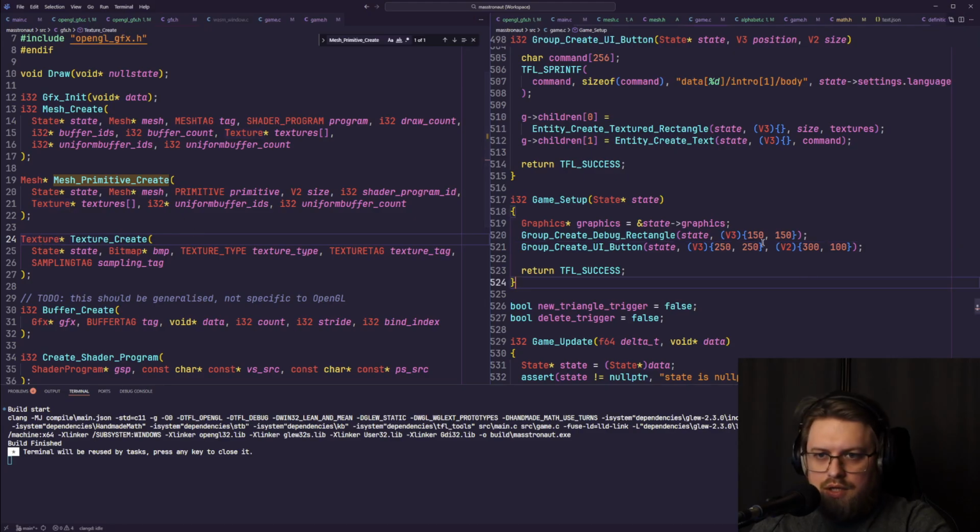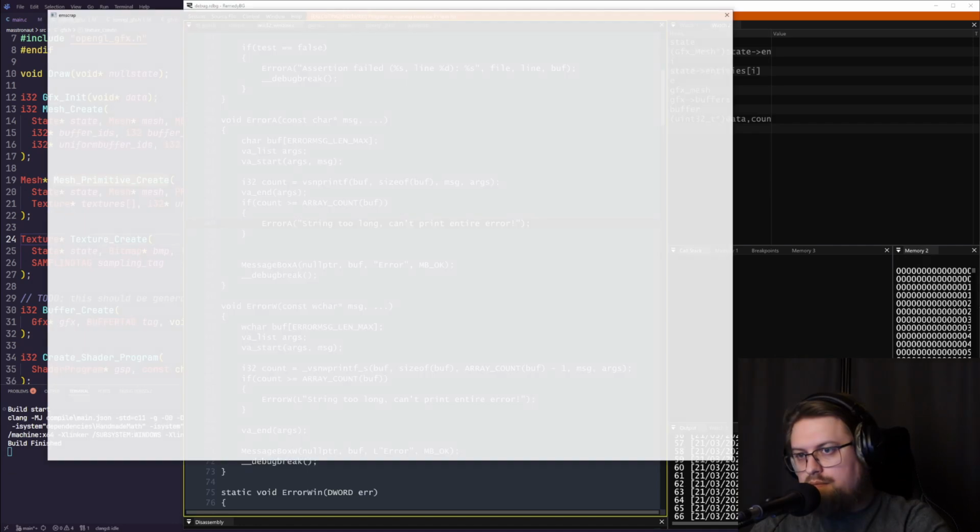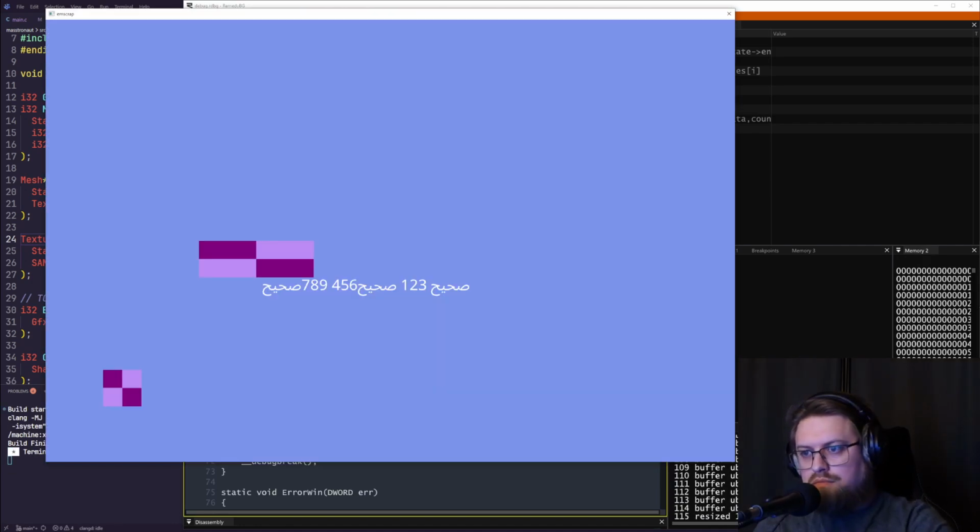Okay, we're getting closer. Let's put this at 100 and 100, and this can go at like 500. Now you might see that this one is centered around here, and this one is centered here.